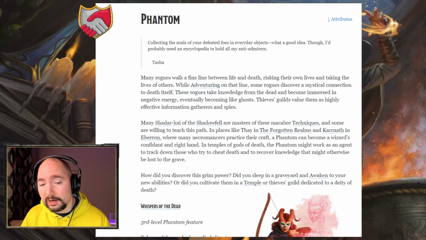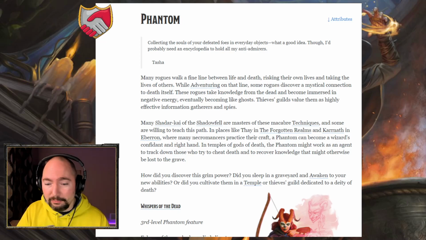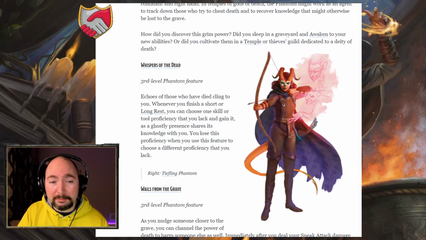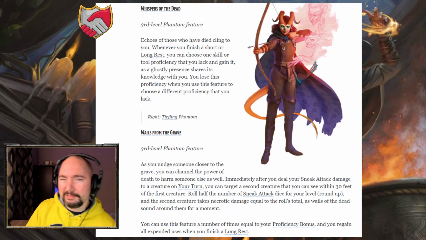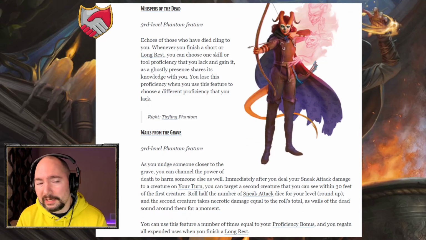In temples of gods of death, the phantom might work as an agent to track down those who try to cheat death and to recover knowledge that might otherwise be lost to the grave. How did you discover this grim power? Did you sleep in a graveyard and awaken to your new abilities, or did you cultivate them in a temple or thieves guild dedicated to a deity of death? Pretty dark, pretty grim subclass, but very nice departure from some of the other rogue subclasses offered. Let's take a look at the features.